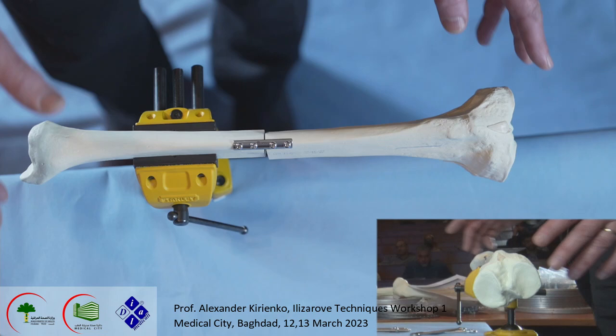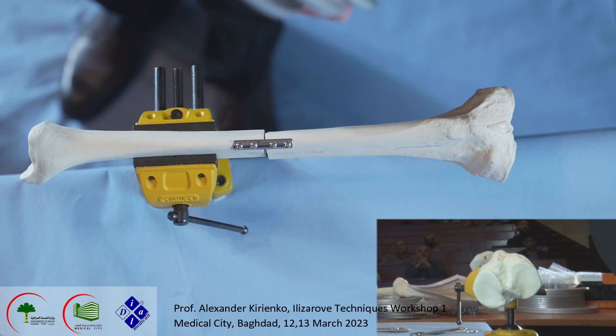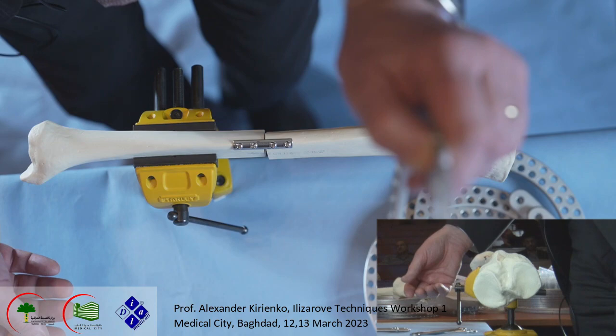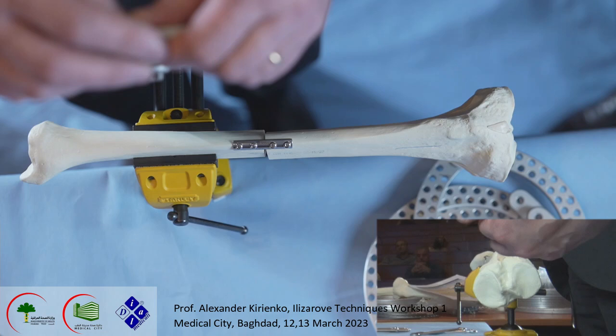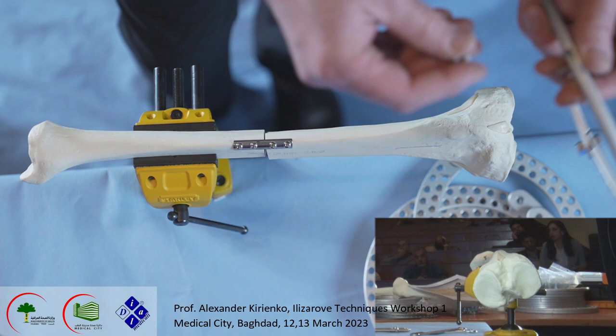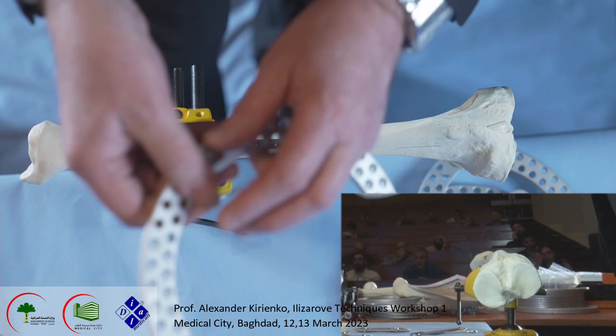For the workshop, we prepare 4 rings. This is 4, maybe you see it like this, but later I show. This is 2 half rings connected with a bolt, like you see here. This one bolt here. And now we connect it, we put another bolt. And for the fracture of the tibia, we usually use 4 rings. We need 4 rings because it will be stabilized. We need 2 rings on the proximal part and 2 rings on the distal part. We prepare this system and 1 ring, I do like this.